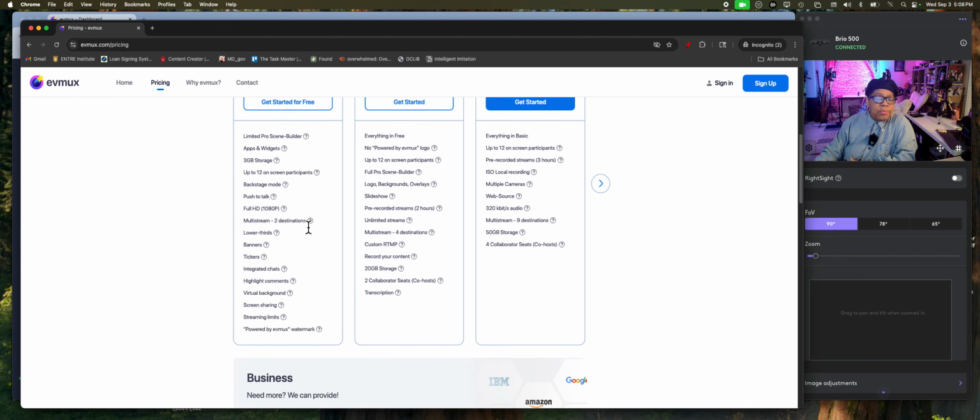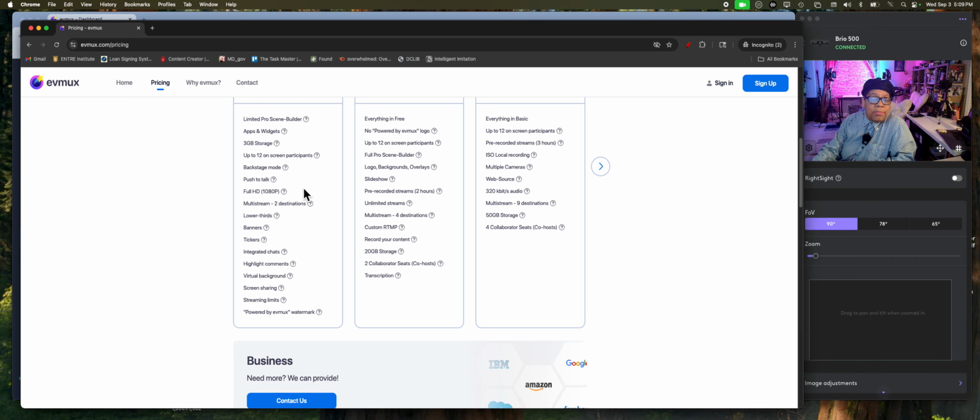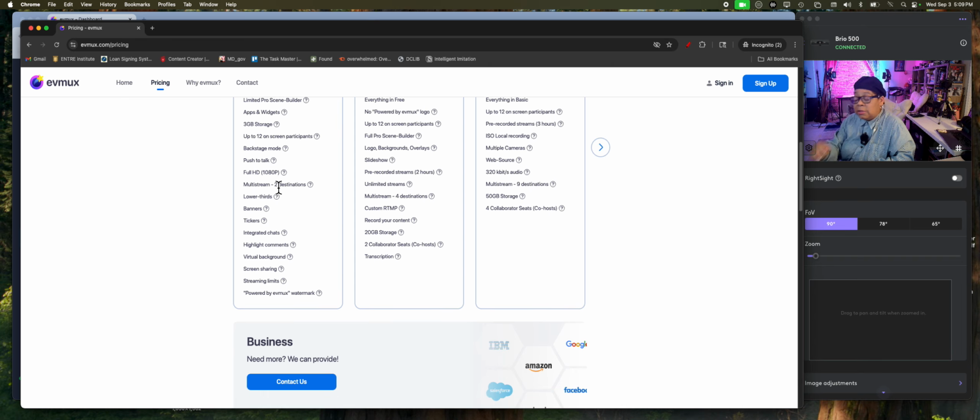If you've been through this process already, you know 3 gigabytes of storage ain't gonna be enough, especially when you get rolling. But like I said, you can always download it to an external hard drive or to your hard drive. You can have 12 people on screen, and those will be your participants. It gives you a backstage mode, a push to talk, and it's full 1080p.